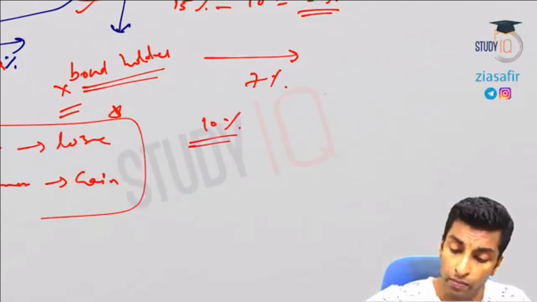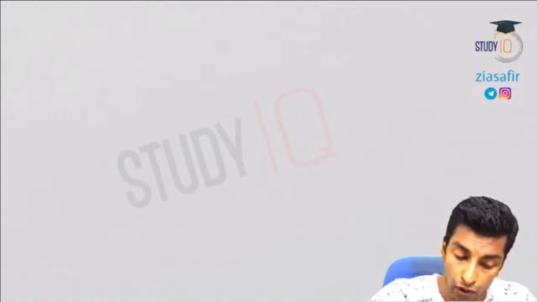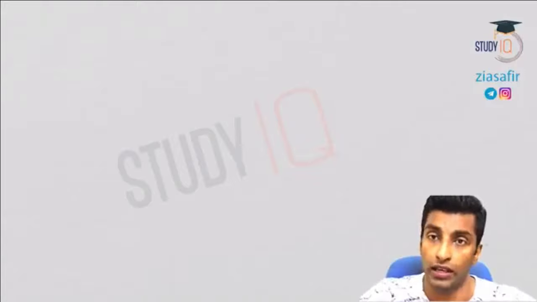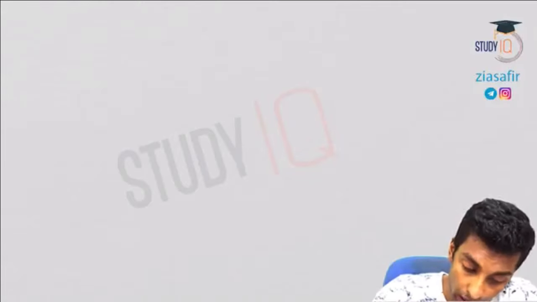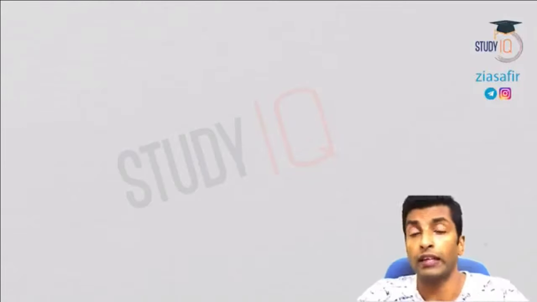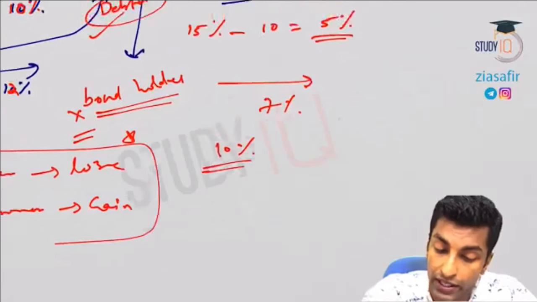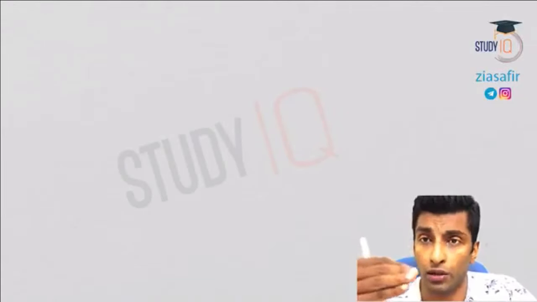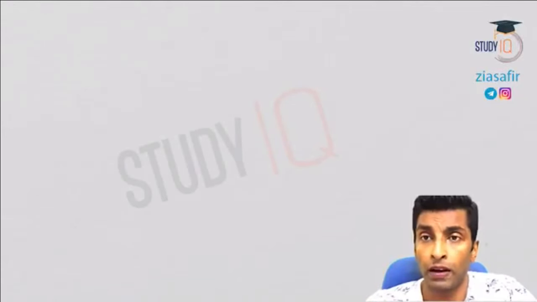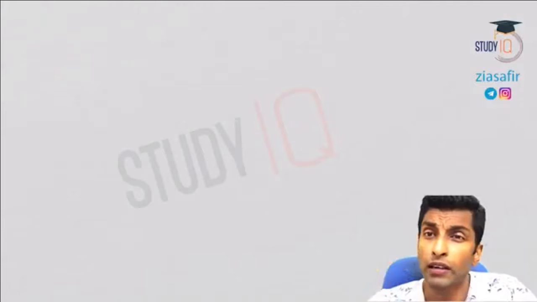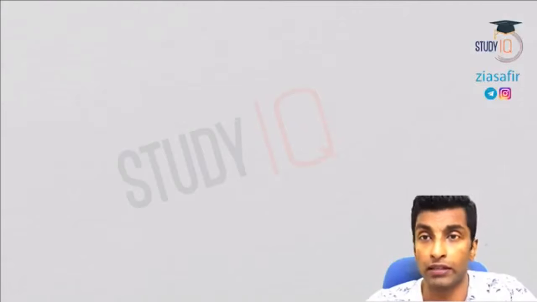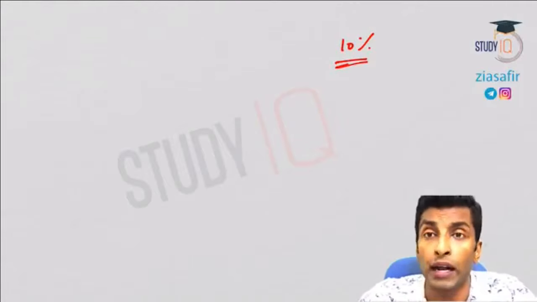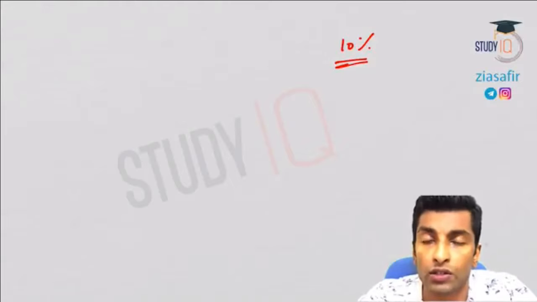Now why is the import of gold increasing? Import of gold is increasing because of high inflation. You can see that at the time when high inflation was there, the import of gold was so high. The reason is, as I've told you, inflation reduces the real rate of interest. When the real rate of interest is less, do you think people will invest in financial instruments? People are not investing in financial instruments because they are not getting any return. You may say 10% interest on the instrument, but 10% inflation is there, which means effectively there is no return, 0.